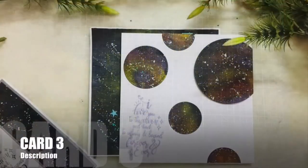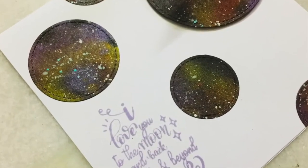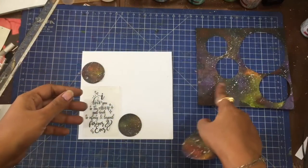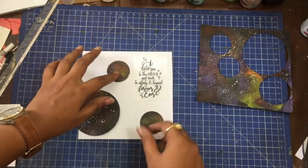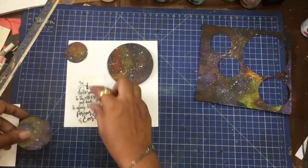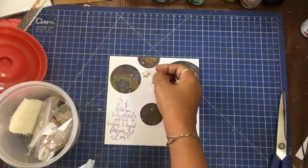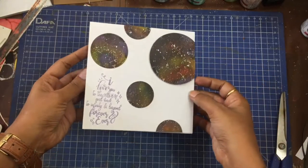Let's move on to the final card design. This is a clean and simple card. As you can see, this panel is uneven — it was an experimental panel that I made for trying out the galaxy technique. I used a rainbow of colors on this one. I just wanted to show you that you can use the stamp cover to decide on the placement of elements on your card. Once I'm happy with placement, I'm going to glue everything down. You can add star cutouts or MDF pieces if you like, but I left it as is because I like the clean and simple look. It makes the card look more modern.